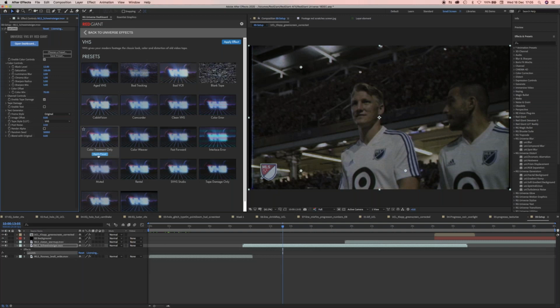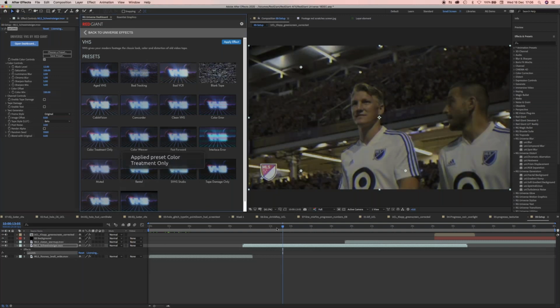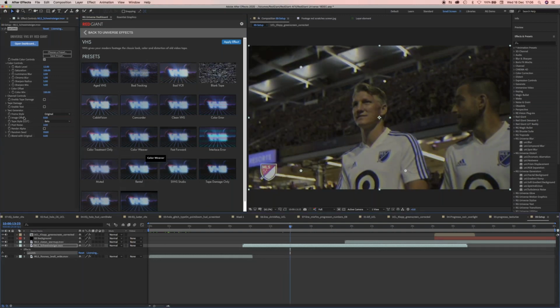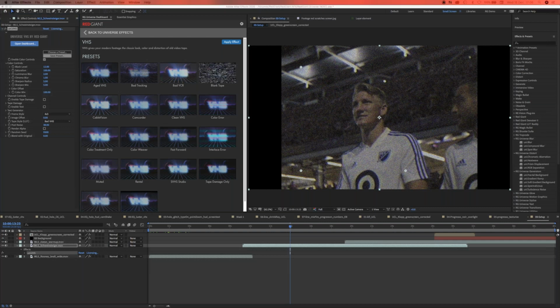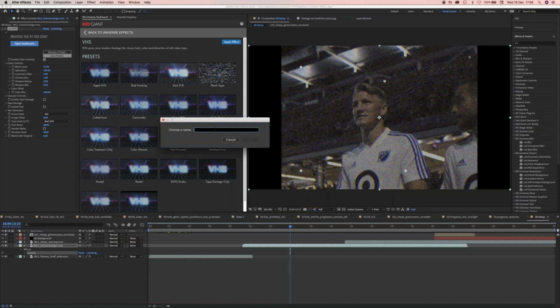The nice thing as well is once you're happy with the look, if you get something that's a bit different to a preset and you want to save it, like for example, if we wanted to make that a 4:3 look and make it sort of bad VHS, add some more noise. If we were happy with that, we can save any preset we like, which opens on my other monitor. VHS, bad noise.